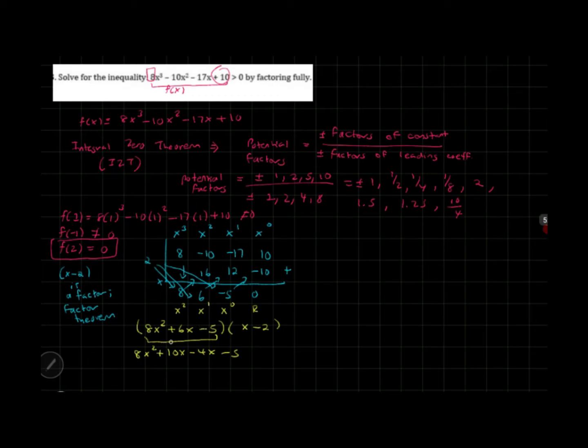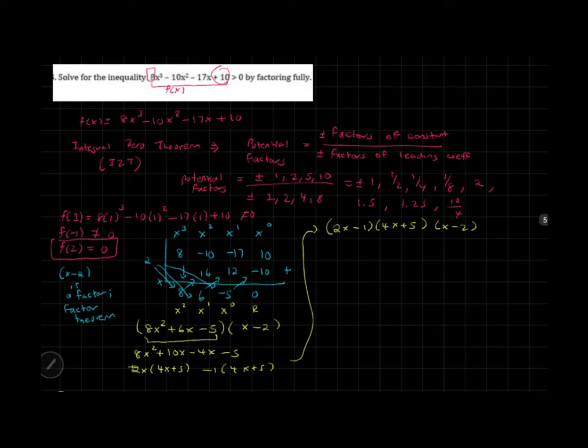I'm just kind of factoring out this inside term here. And I'm going to factor out a 2x. So you get 4x plus 5 minus 1. You get 4x plus 5. And if I factor this out, you get 2x minus 1 times 4x plus 5. And collectively, this is going to be times x minus 2. Okay, so this is your fully factored state, right?